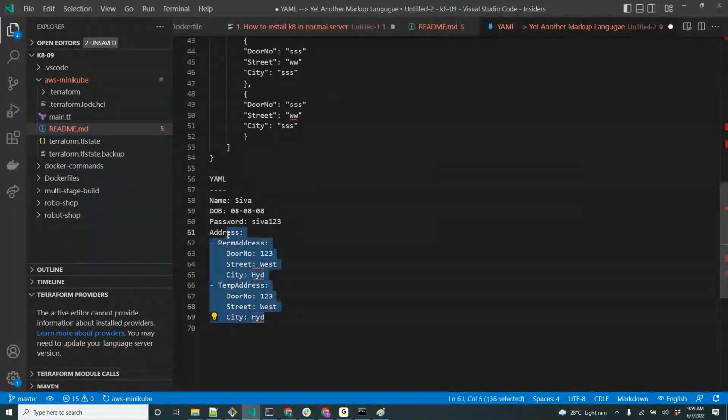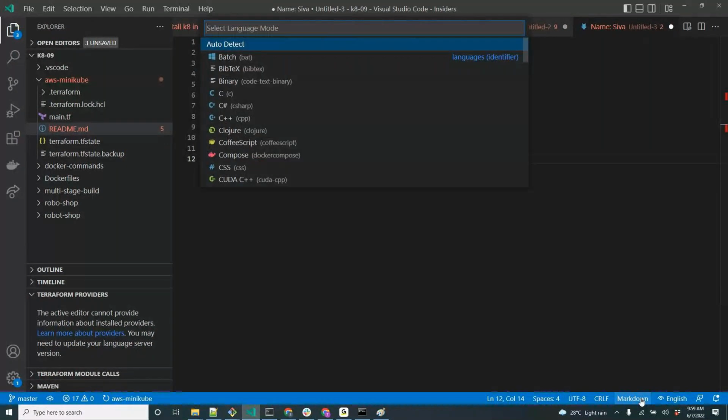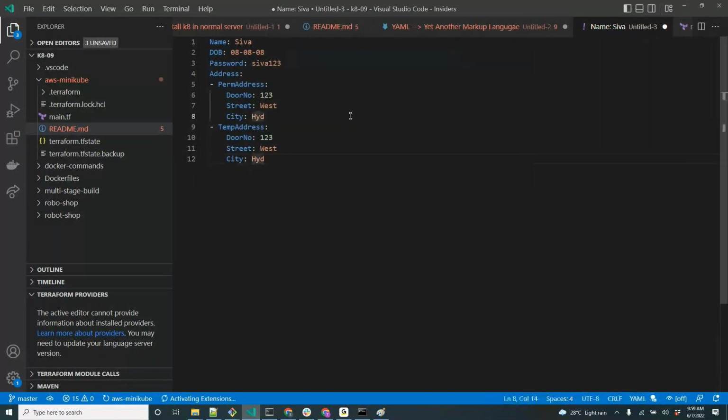To check this in Visual Studio Code itself, you can do it. Just select YAML here. Okay. So any doubts?